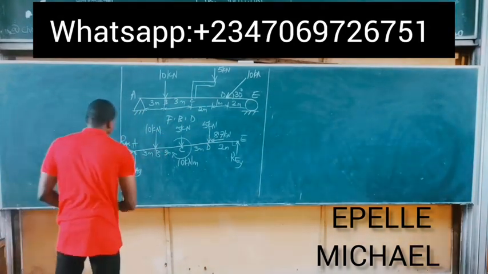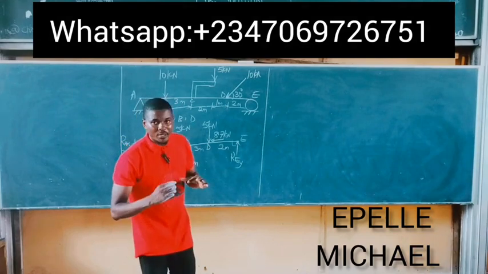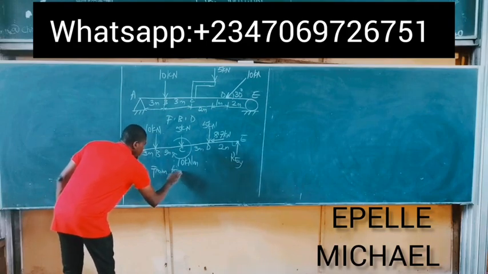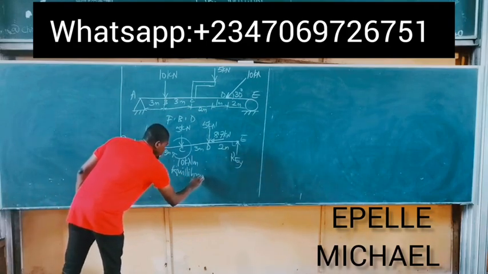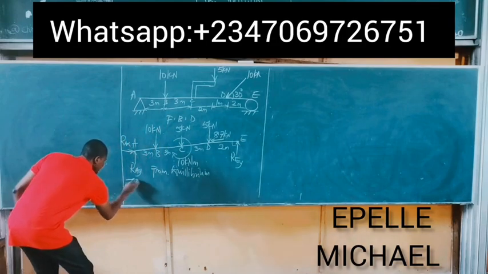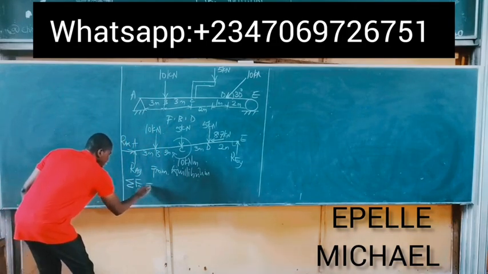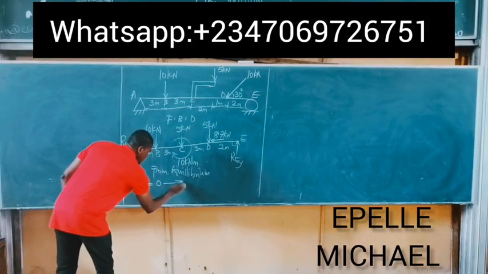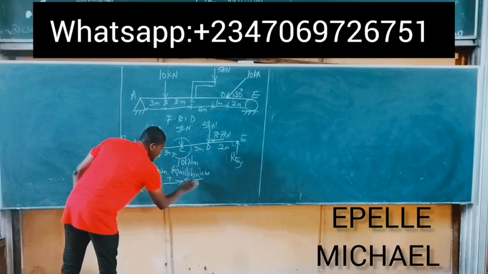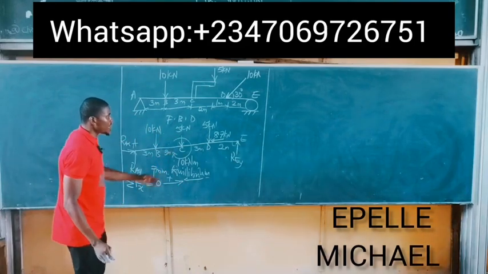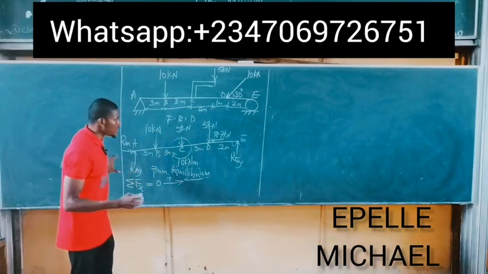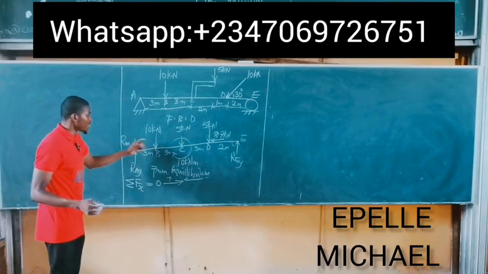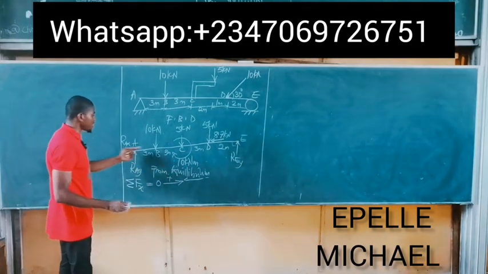Okay. All right. So we simply employ our equilibrium equations from equilibrium law. We have the summation of the entire force pointing in the horizontal axis, summation Fx is equal to 0. We will consider force that points to the right to be positive and force that points to the left to be negative. So we look at this beam and highlight all the forces pointing in the x-axis or horizontal axis. At point A, we have RAX pointing to the right horizontally. Since it points to the right, it means it's positive.